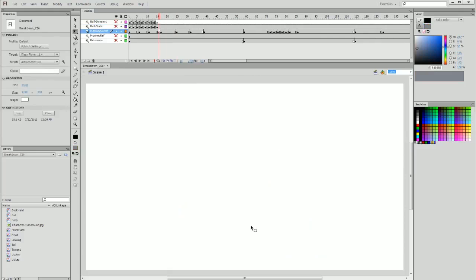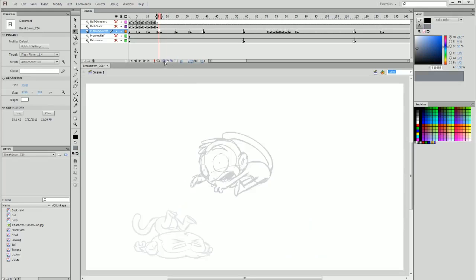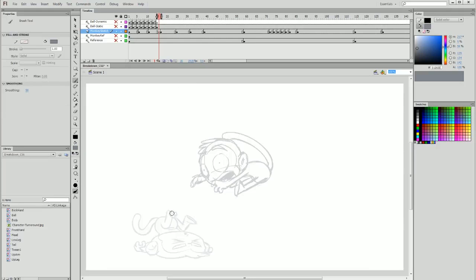I'm going to create a blank keyframe between those keyframes and create the breakdown. But the breakdown is going to look very weird because we're going to do something called create a smear. As you can see, the positions between these two poses is extremely different. We have on the left a monkey upside down and all squashed up with his legs held high, with his butt sort of facing to the left of the screen.